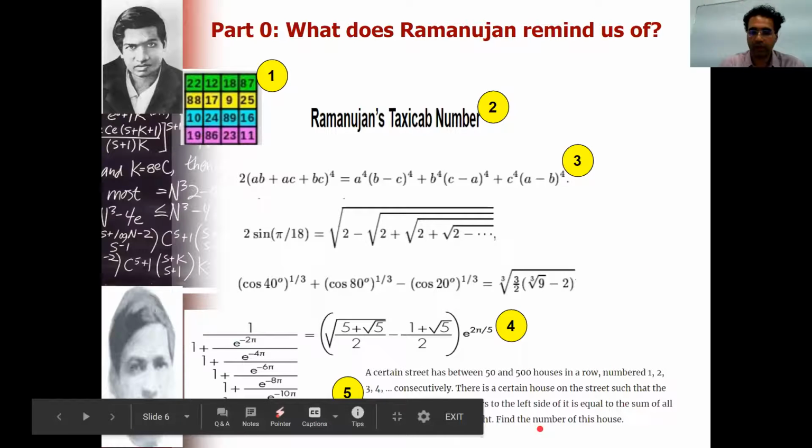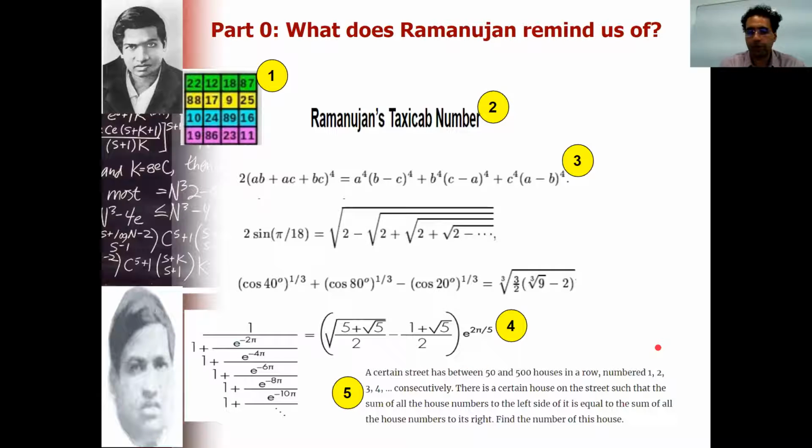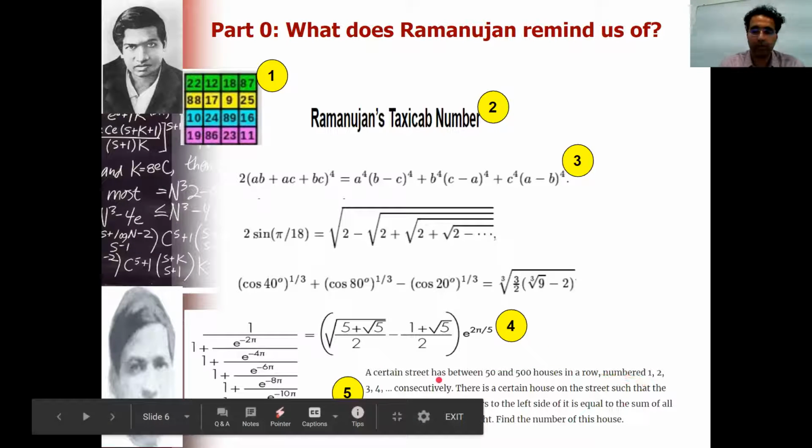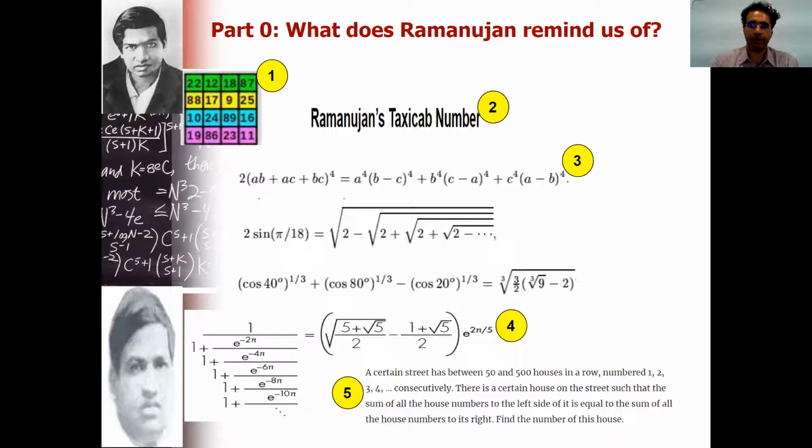Now, some of you may also remember the puzzle proposed by Mahalanobis, who was a famous statistician from India, to Ramanujan, and Ramanujan came up with an answer based on continued fractions within a few seconds. So one thing that you can see from all these examples is that a lot of these are puzzle-like. They are more like mathematical puzzles, and Ramanujan seems to have had a very good mathematical background to solve those puzzles.